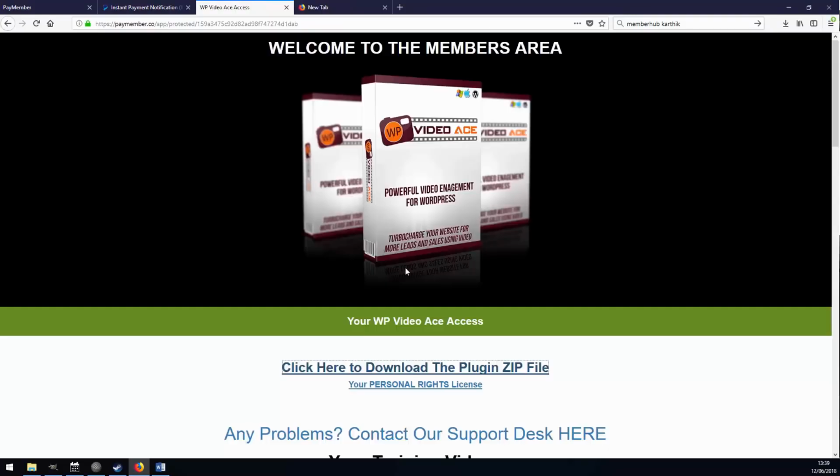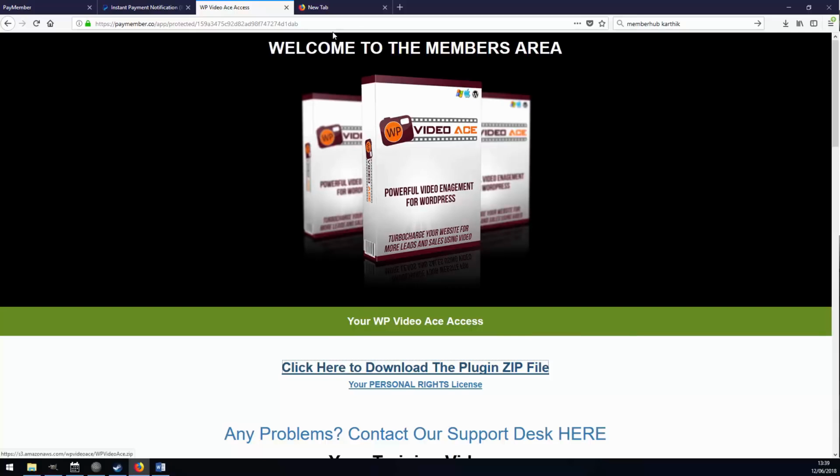And it raises a big problem, because even if you've protected this page, even if you've protected all the content, what's to stop people just downloading your files as much as they want? And what's to stop them sharing the raw download link as much as they want? You can protect the page all you want, but if your download link isn't protected, it's kind of all worthless. So PayMember has a simple, powerful solution.